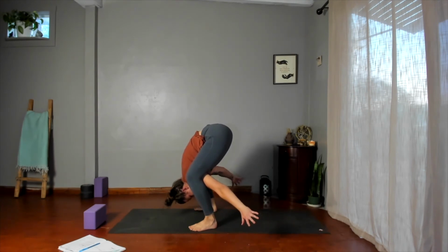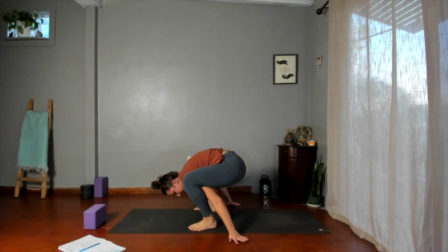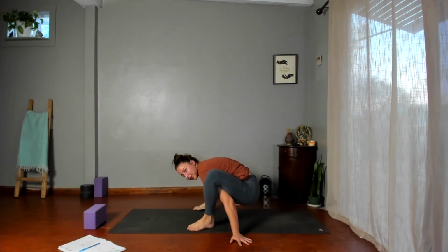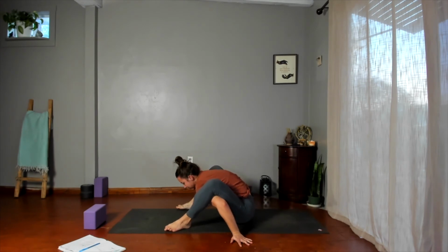Make sure you push your shoulders back against your knees. Bend your knees and then plant your palms into the floor. Fingers point out and back. Bend your elbows, sit on your elbows. Then start to slide your feet forward like heel toe, until your butt comes to the floor.